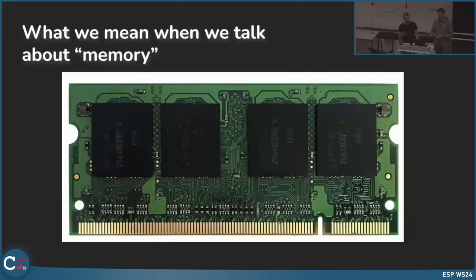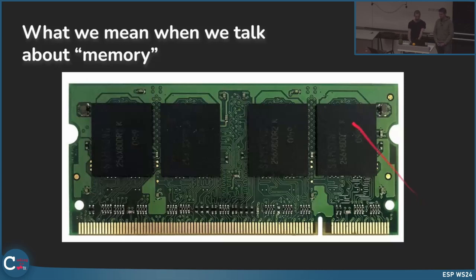So let's talk about memory, and what we actually mean when we talk about memory. I hope, or I think, most of you know something like this. What is it? It's RAM. Or we sometimes use the name main memory, in German Hauptspeicher, but you maybe know it also as RAM. I think we will now use the term main memory, but it's basically the same.